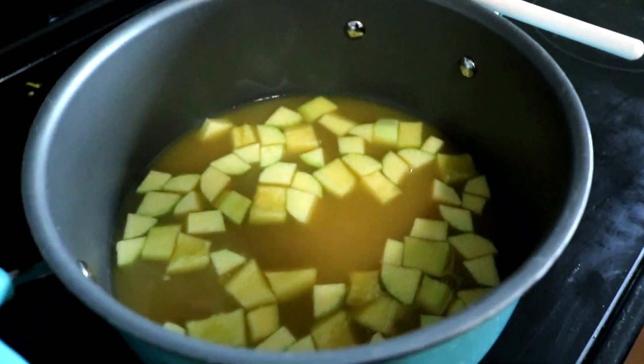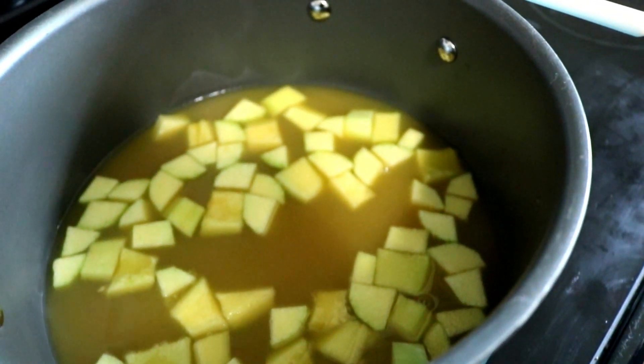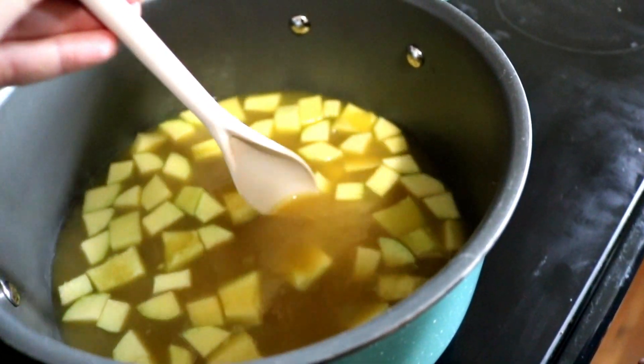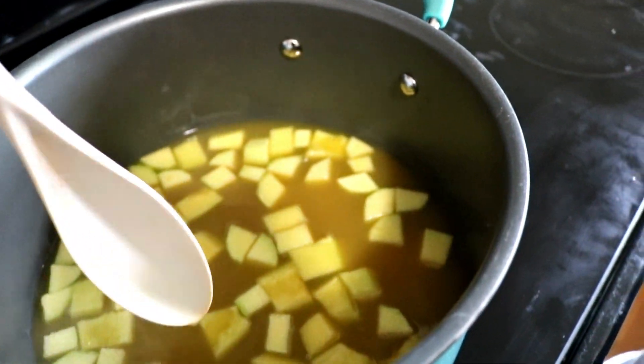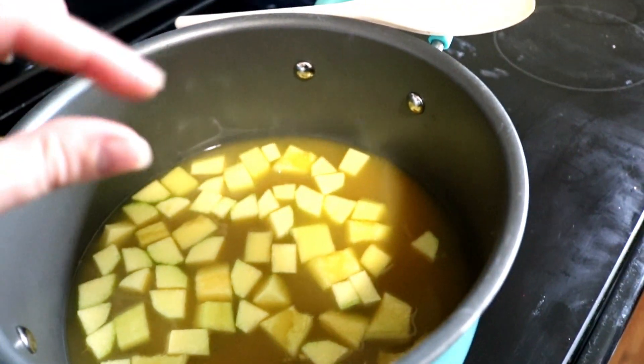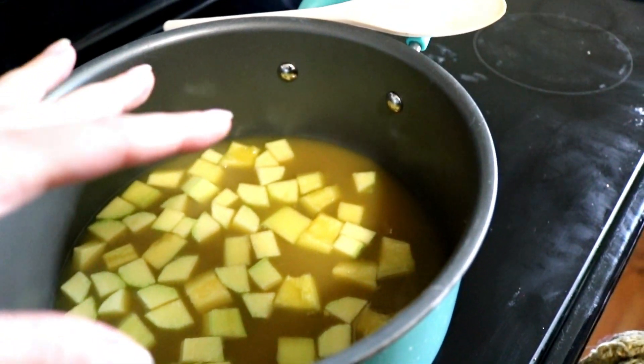Then we are cooking it in pineapple concentrate. We have some other flavors in the freezer to try. You cook it for about a half hour until it's gone translucent and it absorbs all those flavors, and then you dehydrate it. What you should get is kind of a chewy gummy candy that has taken on the flavor of whatever juice you've put it into.